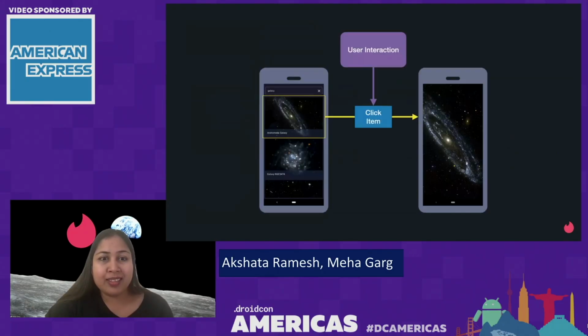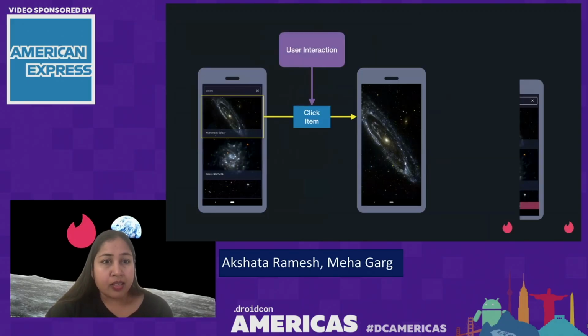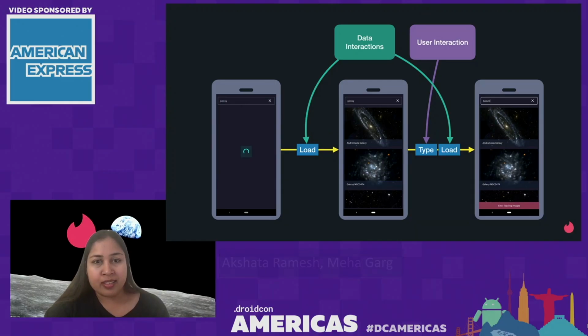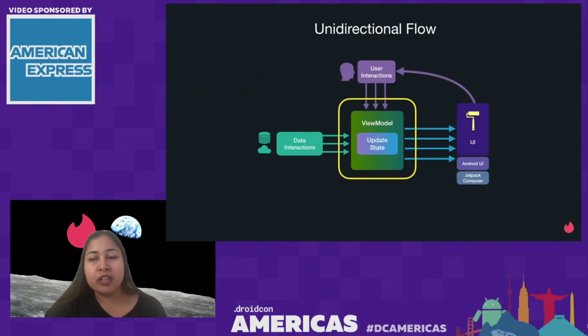So, what can mutate state? User interactions can change state, such as from the sample app, you are taken to a detailed image screen when you click on an item from the list of images. State can also change because of the data layer interactions, where here a user interaction causes data to load asynchronously, which then resumes with some sort of success or error result. For changes like this, we might consider a general unidirectional flow, where events are passed to a view model. The view model then updates a state representation of the component for every interaction and forwards it to a rendering component.